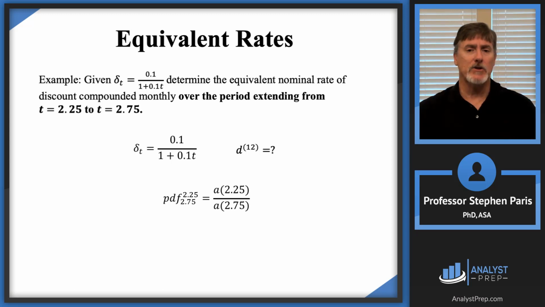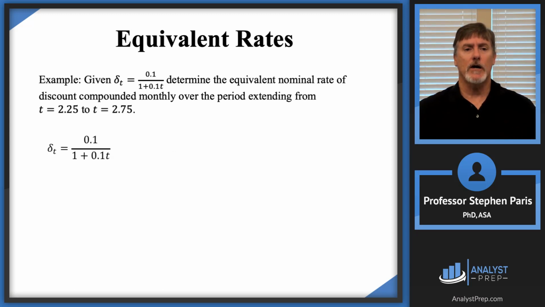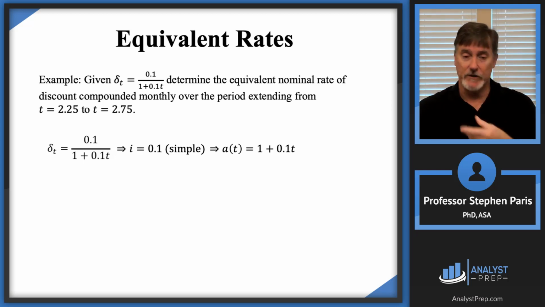Okay, so now let's start with the force of interest. At this point in the game, you ought to be able to look at that force of interest and say that's the force of interest for a simple interest accumulation with an i value of 0.1. I just recognize that by observation. And for simple interest accumulation, I get A of t equal 1 plus 0.1 t. So you should get to the accumulation function from that particular force of interest in a matter of seconds.